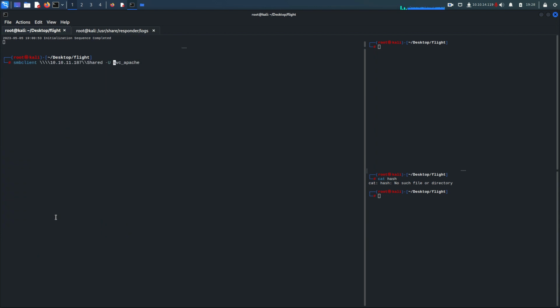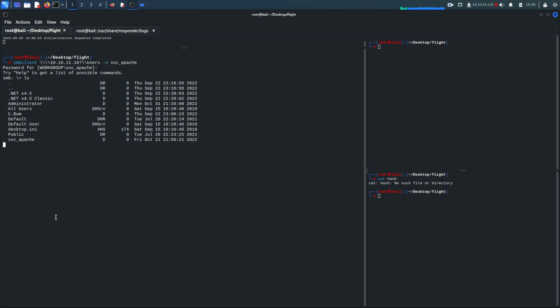Let's try another, which is going to be Users. Paste the password. Okay, ls. There are a bunch of users: All Users, Administrator, svc_apache is there.